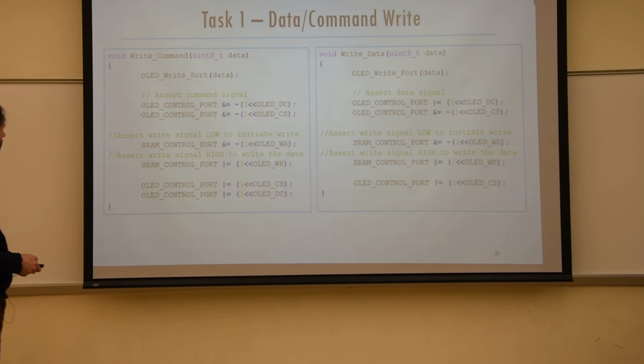So yeah, we'll have this write command, and make sure to assert a command signal, blah blah blah. You have the SRAM mix. So this is task 1 actually. So you assert the write signal. Remember that sequence for writing. So you need to go through all of this in the proper sequence. And that's what this is. So you need to just translate that data, that picture, that visual that you had, in this way.